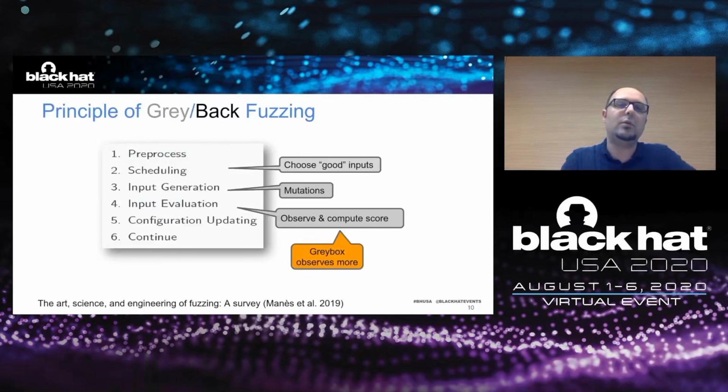So I give you just a little taste of what fuzzing is. Basically you have a set of inputs. You need a way, some heuristic, to choose a good input, to select which are the best ones. So for example, those inputs which activate new parts of the code. Then you will create lots of new inputs from them, by mutation, so inputs which look pretty similar to the initial good inputs, but a bit different. And then you will simply run them all against the code under test, observe their behavior, compute their score, take the best again, and then mutate them, and so on in some kind of evolutionary process. So here the big difference between black box fuzzing and gray box fuzzing is that in black box you cannot observe a lot, mostly only the output. In gray box you can observe typically coverage information, stuff like that.